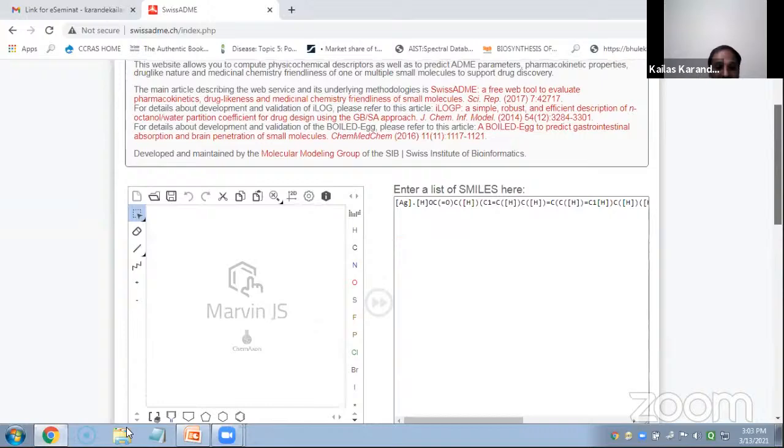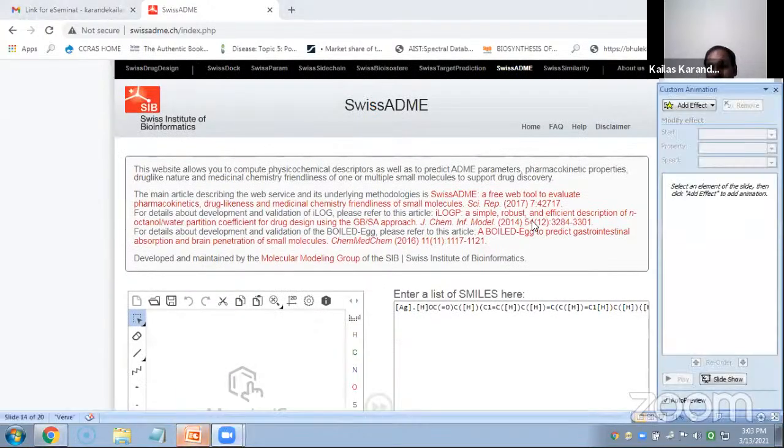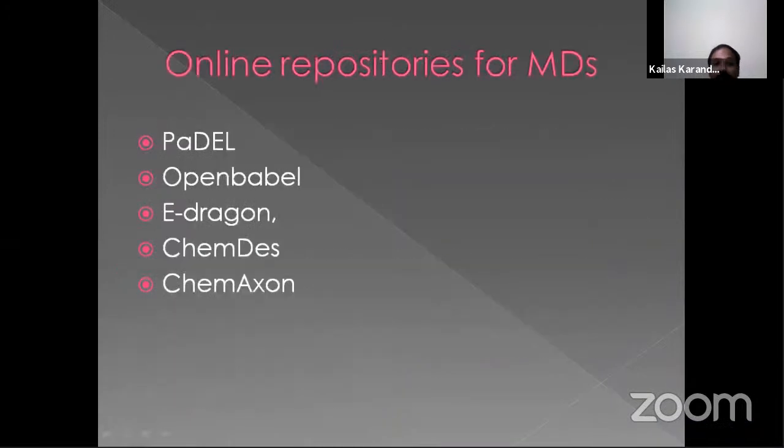So this was the first example we can take into consideration while taking your research into account. There are different online repositories available, and you can get more data. The example we discussed was for the determination of ADME.